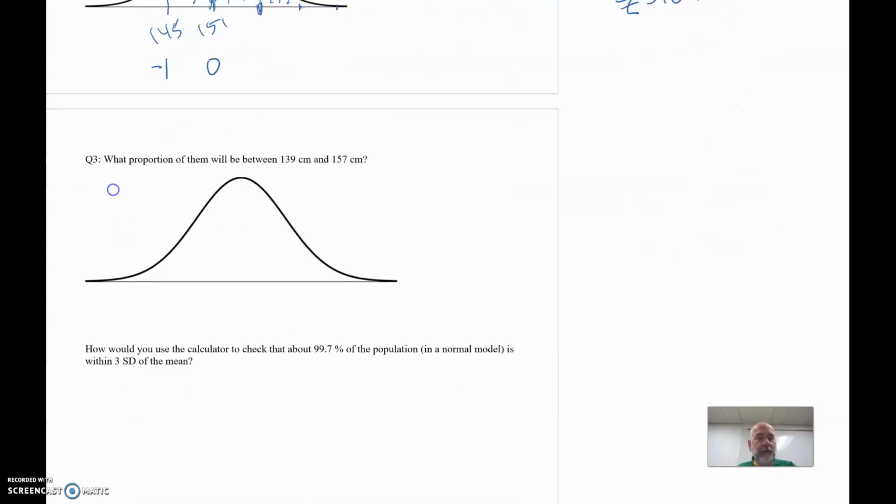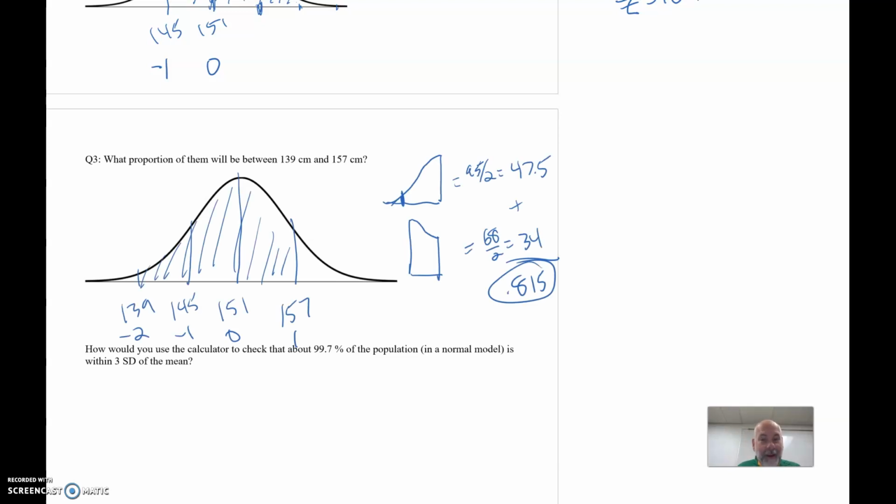Okay, you do this one right now. I'm going to pause it. I'm going to write it up. So I want you to draw it, shade it, use the empirical rule to find the area. This one, I think, looking at it quickly, might be the trickiest one we've seen so far. Oh no, it's not that tricky. It's not too bad. Well, no, it is a little tricky. I'm thinking about it. And use your calculator to check your answer. I'm going to pause it, write it all up, and then I'll show you the answer. So now you should pause me. Like now. All right, here you go.